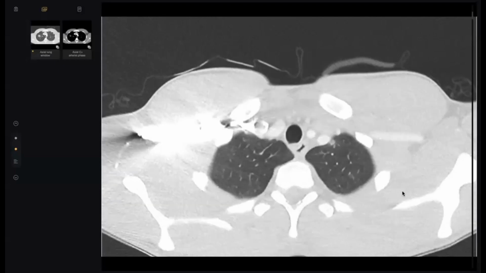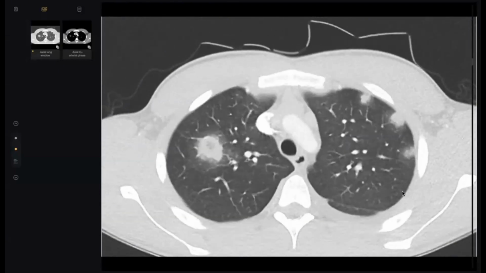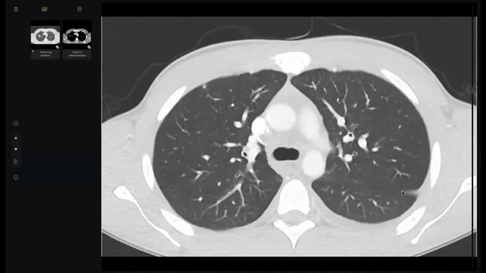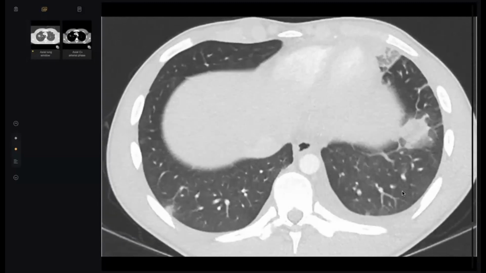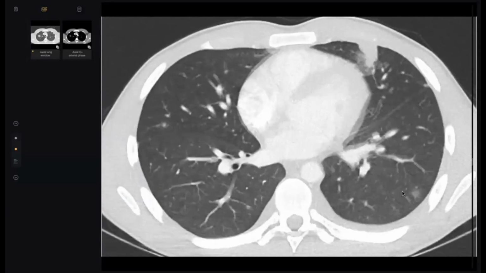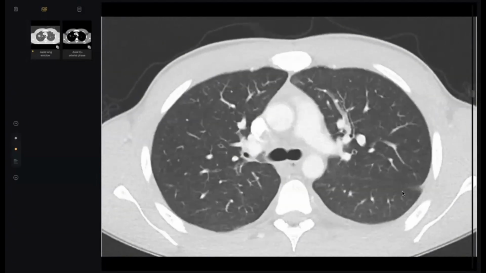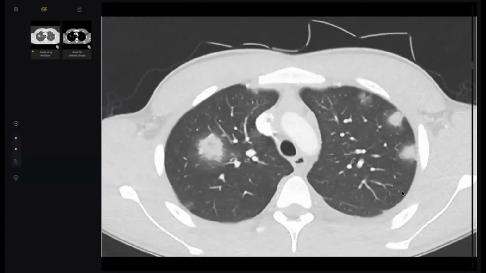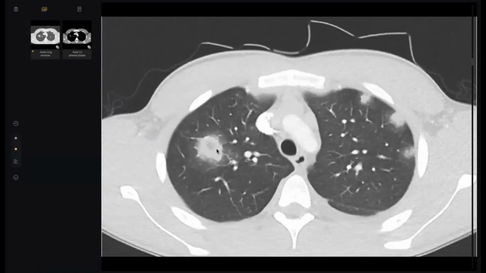This is a case of septic emboli from the CT. Why? See, my colleagues, this is a peripheral location, very suggestive. Second, most of them are surrounded by ground glass. This is not the halo sign. Why? The reverse halo sign is that the center contains a solid component or consolidation and the periphery contains ground glass.